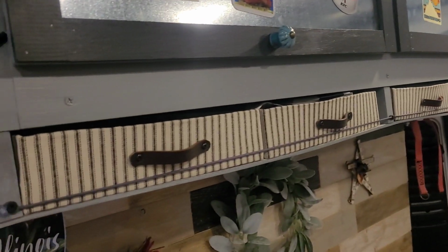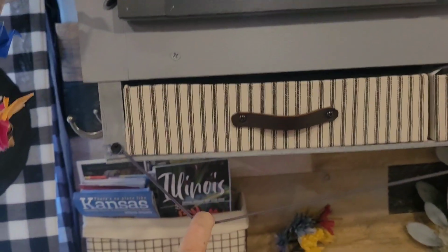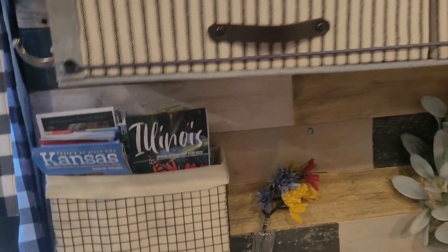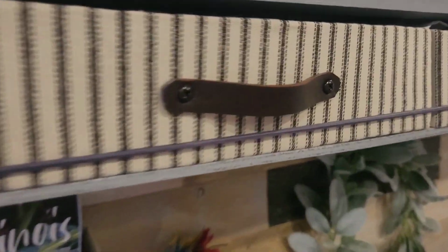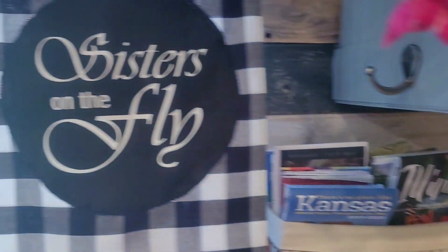And then you've got more over here. And then you actually built these drawers, right? Yes, out of cardboard. Wow. And you did the same over here. That's a belt. And you just cut it. And you did all this with your Cricut.